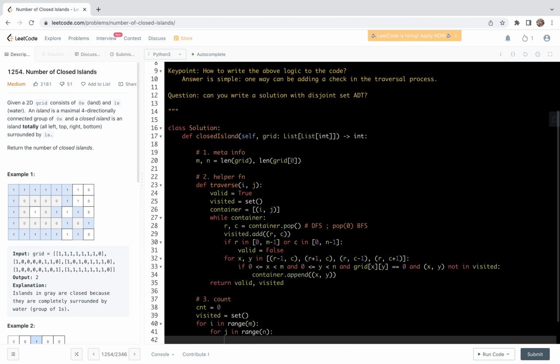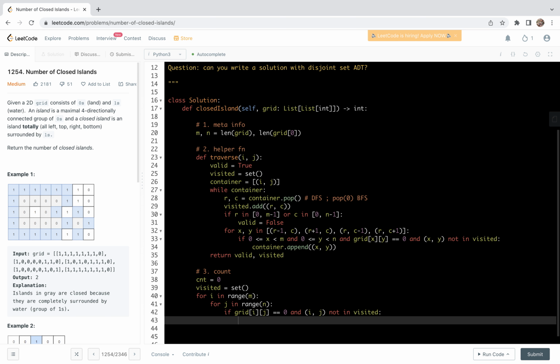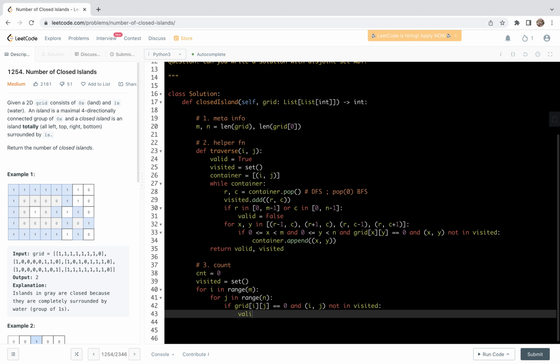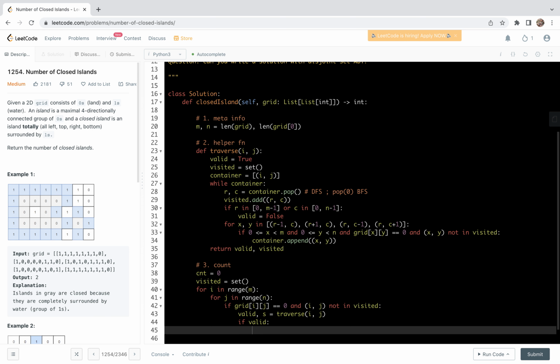Then we're going to do a for loop for i in range m, for j in range n. Then we check if grid ij is land and ij is not in visited. If visited, we do not need to repeat, right? Then we do a traversal. So valid, s is traverse ij.